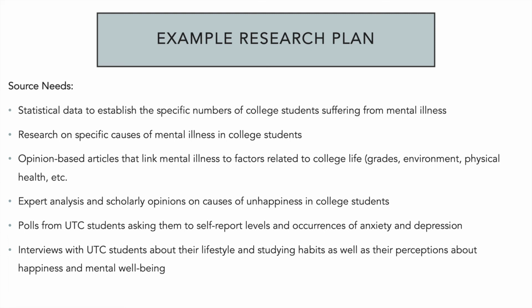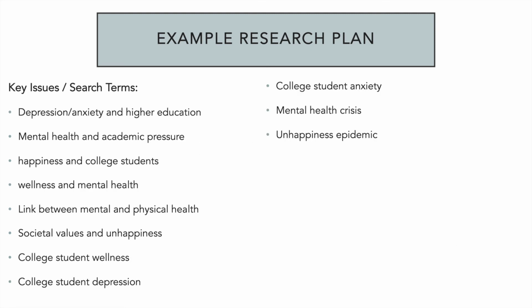And then in the next section, we'll see some of the key issues or search terms they're going to use when they start digging into those databases, such as depression, anxiety, and higher education, mental health and academic pressure, happiness in college students, wellness and mental health, and the list goes on.